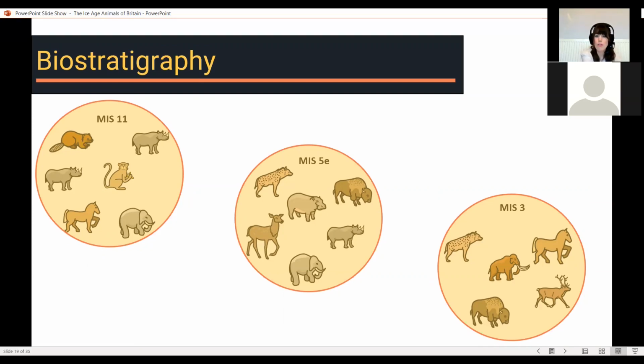And then if we go to marine oxygen isotope stage 3, this is the middle of the last glacial. It was kind of cool, but not full glacial conditions. And this spanned from around about 55-ish to around about 25-ish, give or take a few thousand years ago. And again, we had the spotted hyena, we had the horse, but we also had reindeer and bison and aurochs and woolly mammoth. And I will just add that in the last interglacial, marine oxygen isotope stage 5e, a notable absence from Britain was the horse and also humans. There appeared to have been no human species in Britain during that period.